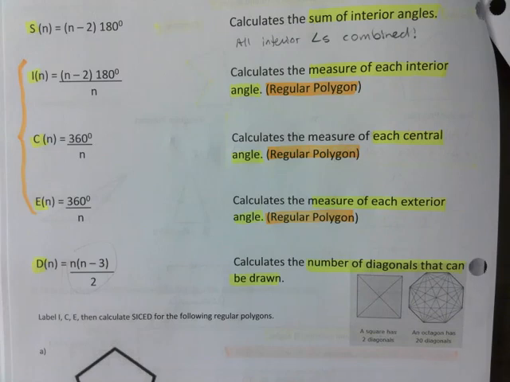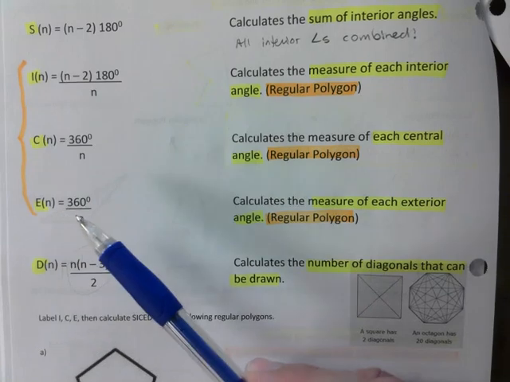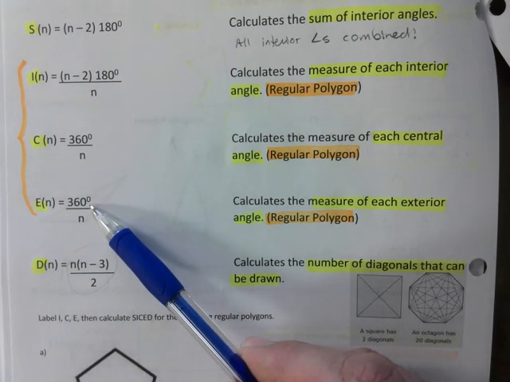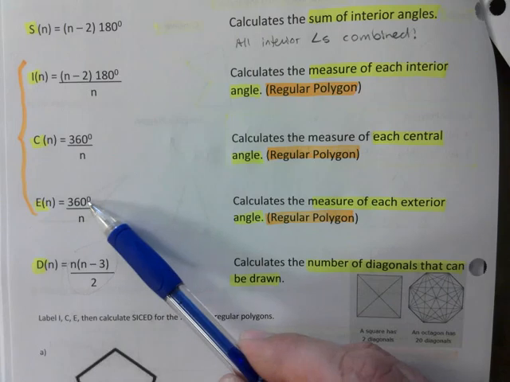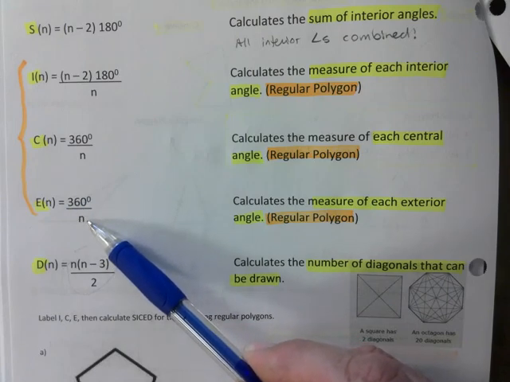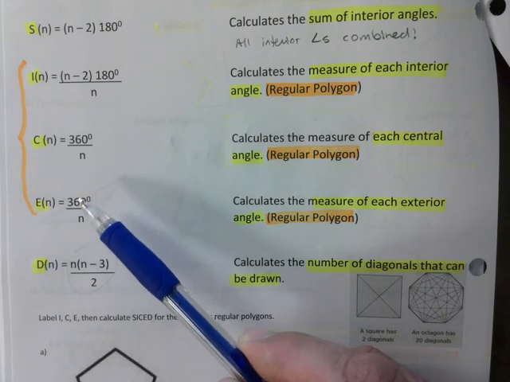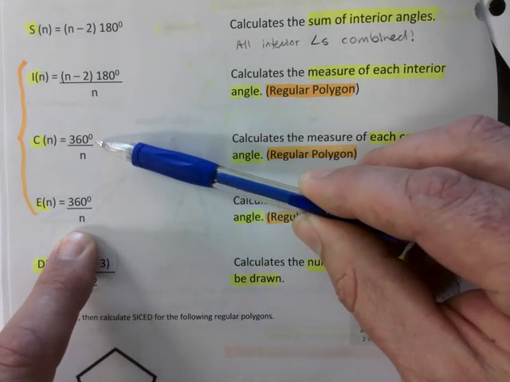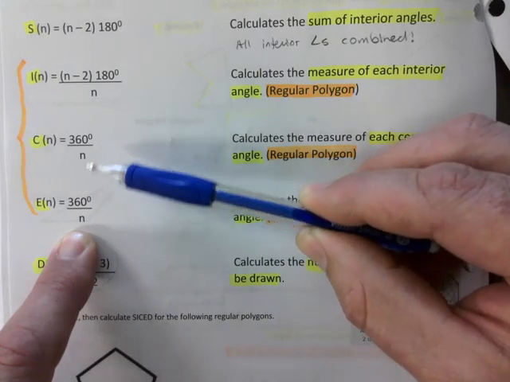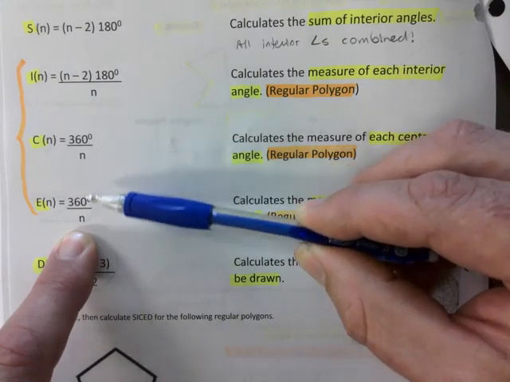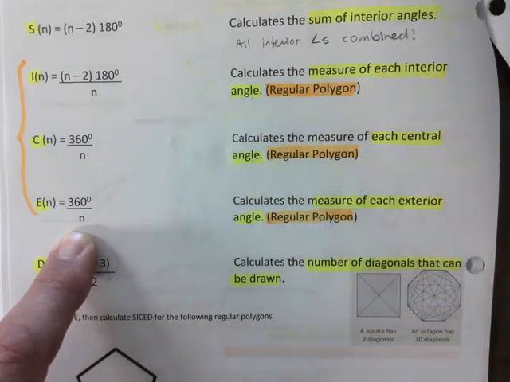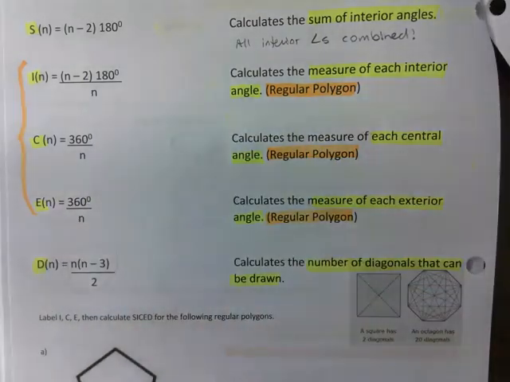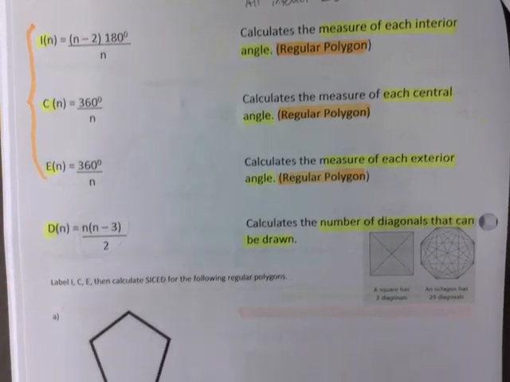Because you're assuming, right? What did I tell you? All exterior angles always add up to, look at where my pencil is, they always add up to 360. And what are we dividing it by? The number of sides. So you're assuming every single angle is the same, right? That's why that is. Do you also notice central angle and exterior angle have the same formula? Right? So that's kind of a coincidence. Let's calculate that and then I'll explain them a bit more.